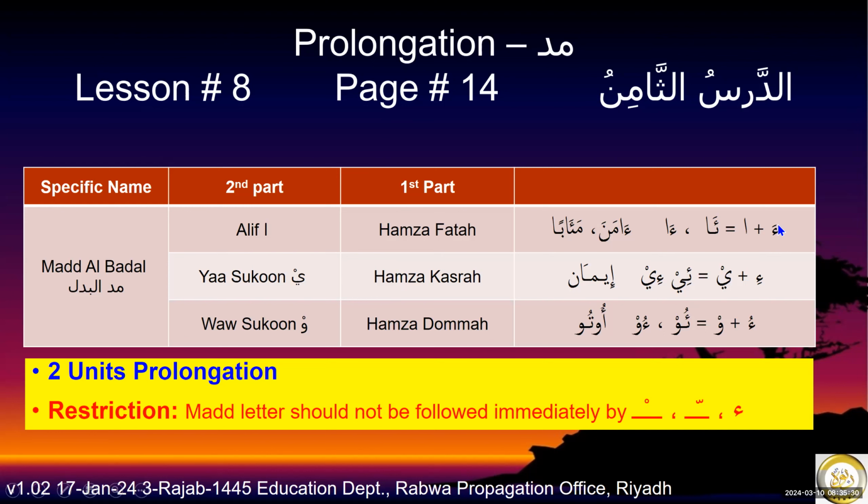So here is the example. Hamza fatha alif. In the word you see hamza fatha alif. The general name is alif mad. The specific name is Madal Badal. So if someone says alif mad, that's okay, fine. But if someone says Madal Badal, that is more correct, more specific, more clear. So mim fatha ma, noon fatha na. There is no mad here. Amana. Here mim fatha ma, hamza fatha alif, ma, ba fathatin ban.